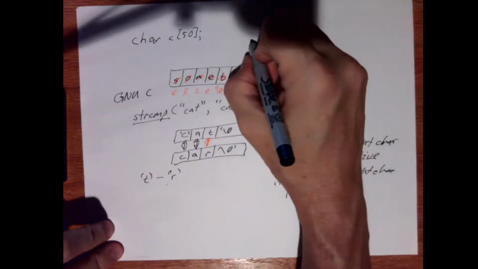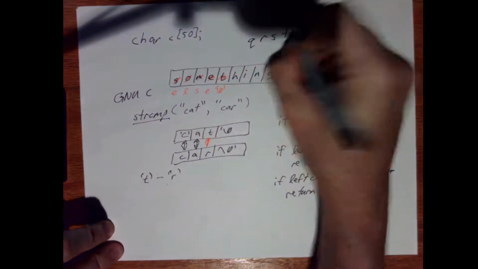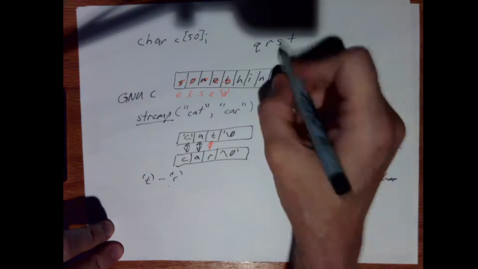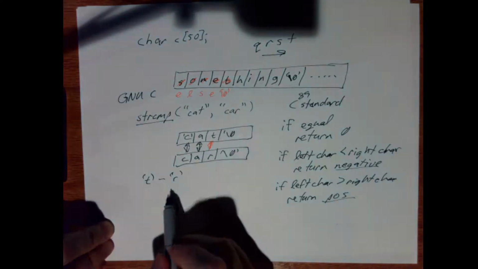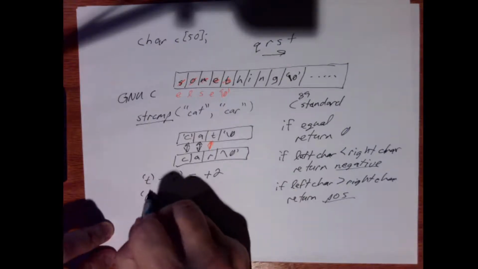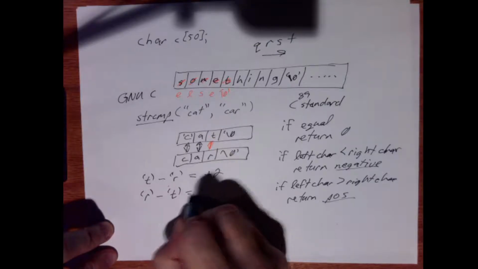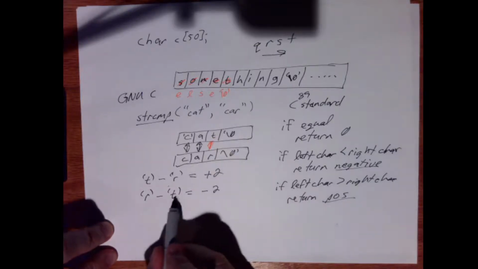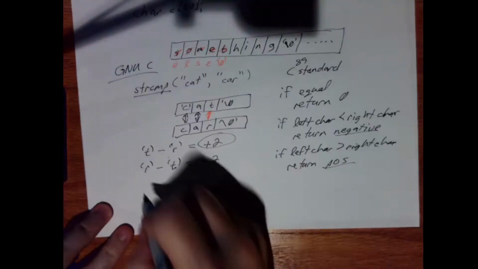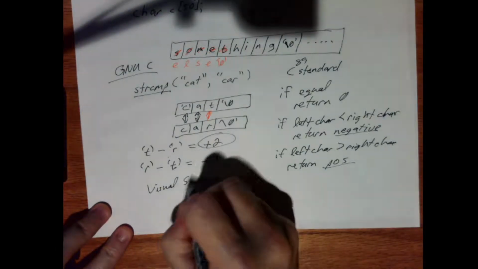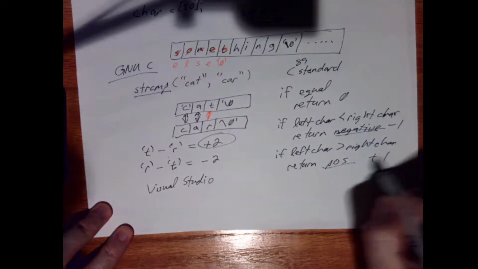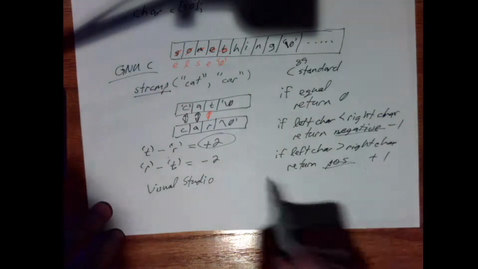Because the letters of the alphabet go Q, R, S, T. So even though I don't remember what their ASCII values are, they do differ by 2. But ASCII values are going up as we move to the right through the alphabet. So this right here should be positive 2. And if I have this, this is negative 2, because this number is bigger than this number. If you use GNU C, it returns this number. If you're using Visual Studio, it just returns negative 1 and positive 1 as the negative number and the positive number.